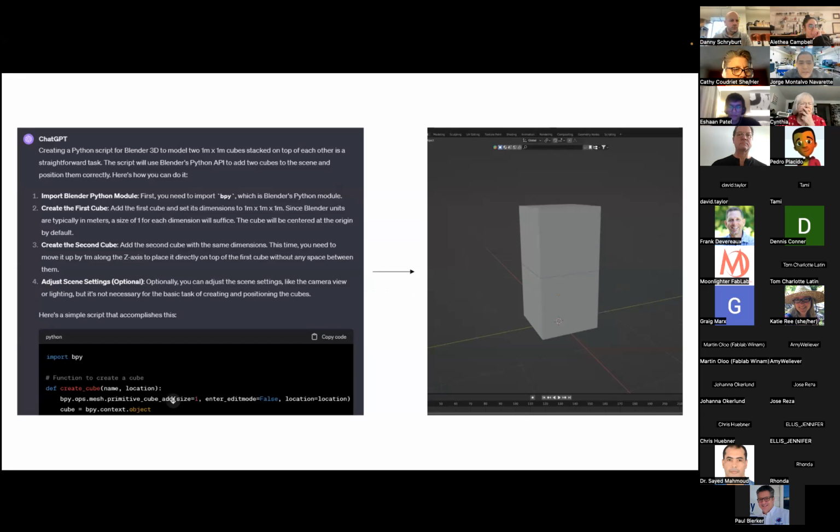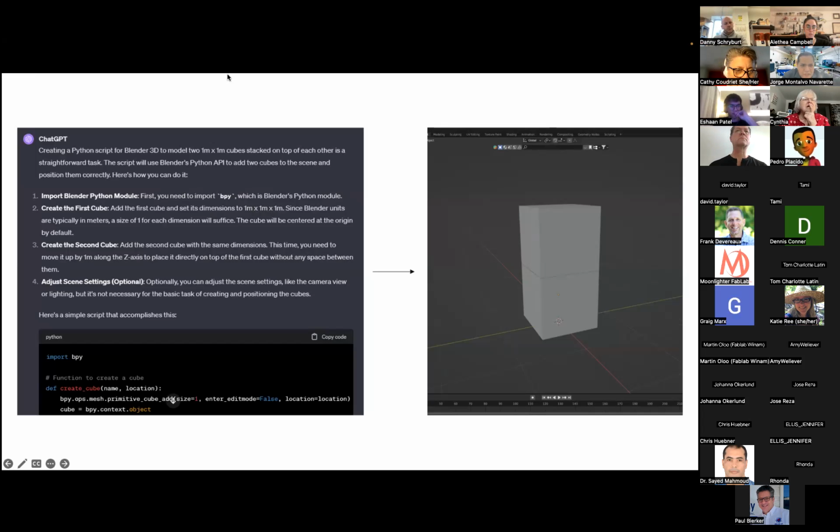Depending on how specific or how generic your prompt is, the results you get are gonna be more accurate or less accurate. So if you, for example, specify the dimensions or the location inside the space, it will try to create it as accurately as possible.